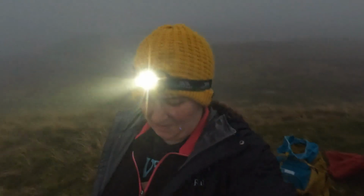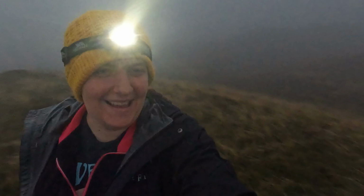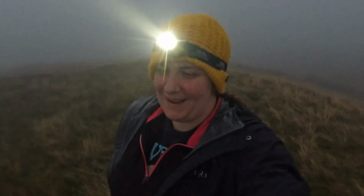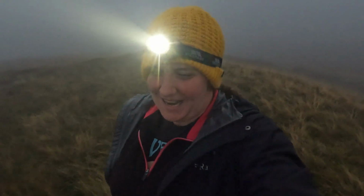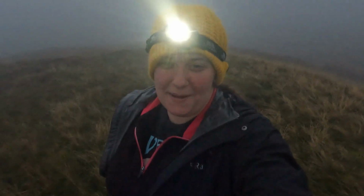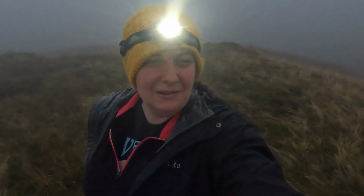Right everyone, so I'm officially up and out of the tent. I've half packed my stuff away. It's a complete cloudy morning, despite it being forecasted for clear weather, I think, all day today. But like I say, it's probably just that early morning cloud. It's probably going to get burnt off as soon as the sun's up, but I might have to dip a little bit lower in order to see anything this morning.